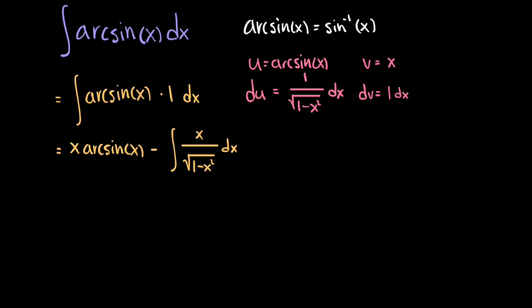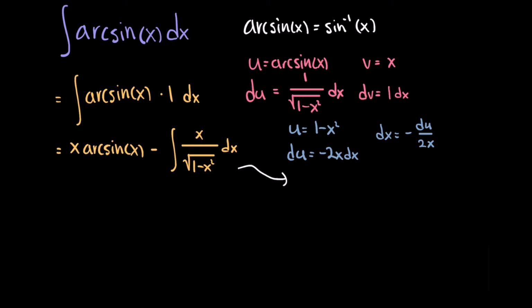if we use u substitution, we could get the answer quite easily. If we make this substitution that u is equal to 1 minus x squared, in that case du is equal to minus 2x dx, and by rearranging we could get that dx is equal to negative du over 2x. So using this information, we'll make the substitution.